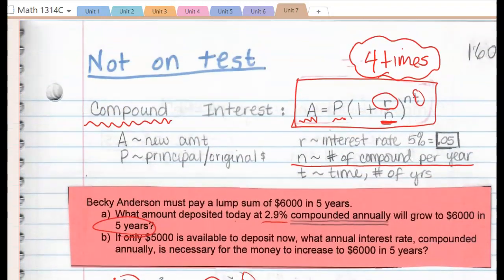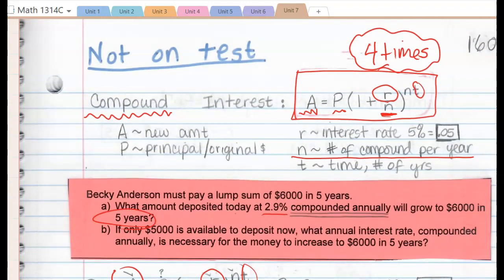Because what if we could do it every day? So that means that instead of N equaling 4, N will now equal 365 times per year. That's every day. But then we could also increase that to be every hour or every minute. And we can see how this number N will go really big. So let's talk about what happens if we let N go towards infinity. That concludes this video.